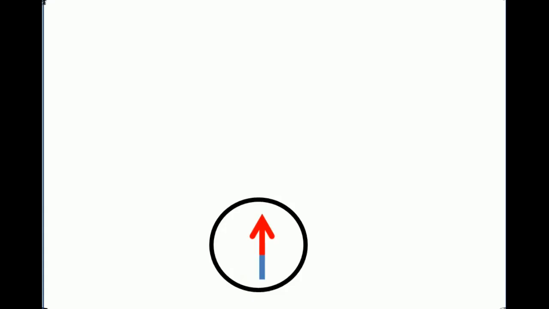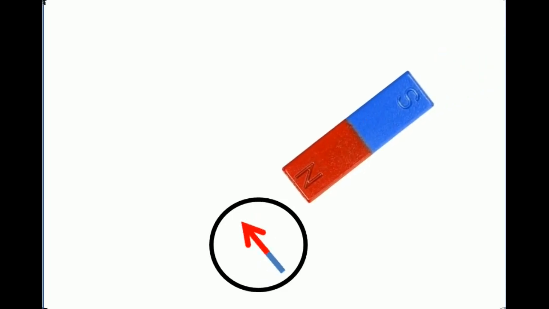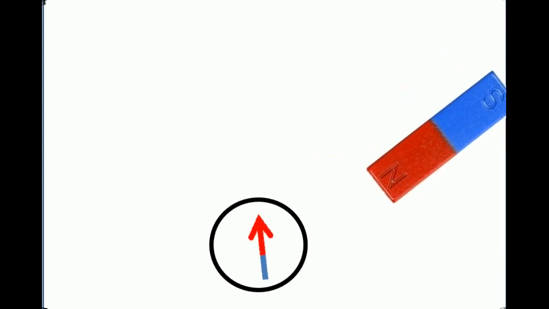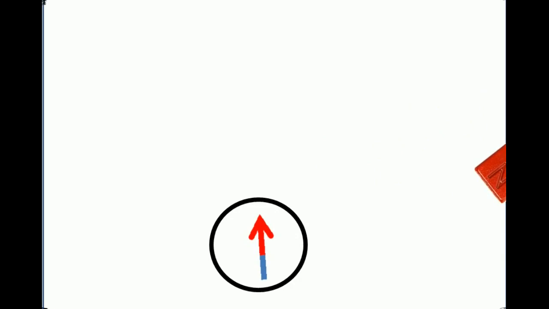Suppose I have a magnetic compass. I want to deflect this compass without touching it. To do that I can bring a big magnet near to it. When you take away the magnet, it will come back to the same position. So to deflect a magnet, we need another magnet.